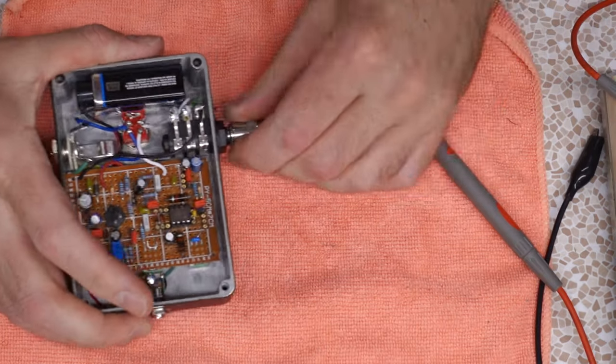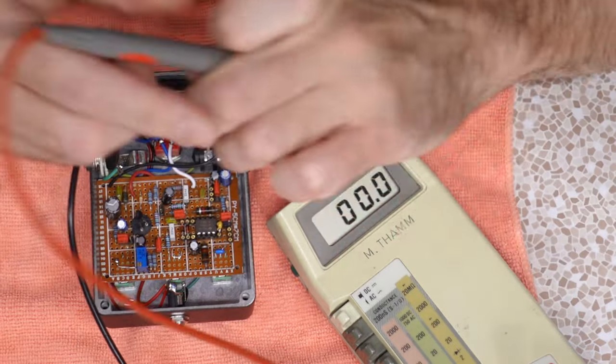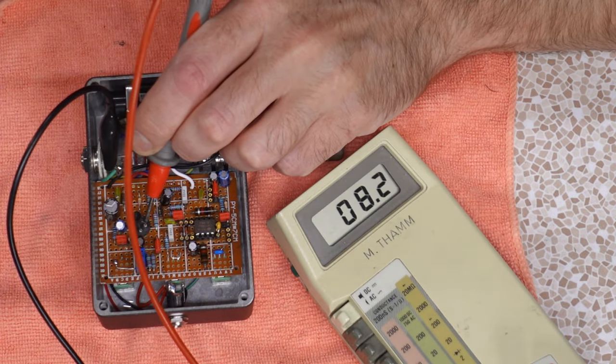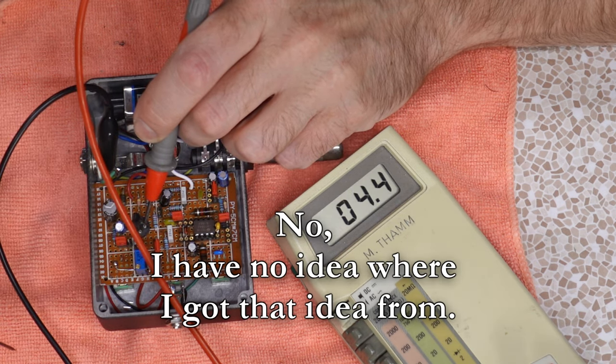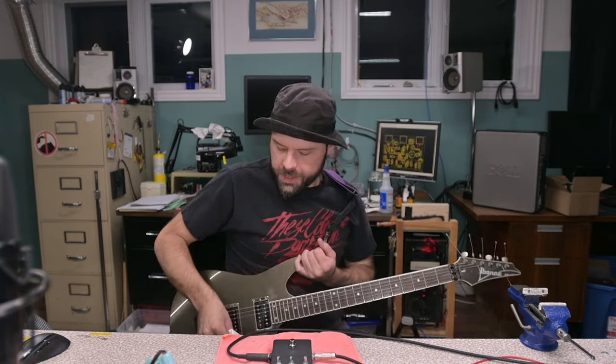I'm gonna plug in a dummy jack. Let's probe some numbers here. From ground to source, 8.2 volts. Yeah, apparently that's gonna be wrong. I believe it's gotta be like 4.5 or so. Close enough. Wonder what resistance we ended up setting that to. Probably a lot less than 10K. All right, bud, what do you got for us? What do you got for us? Dratten! Other than a lot of buzz.